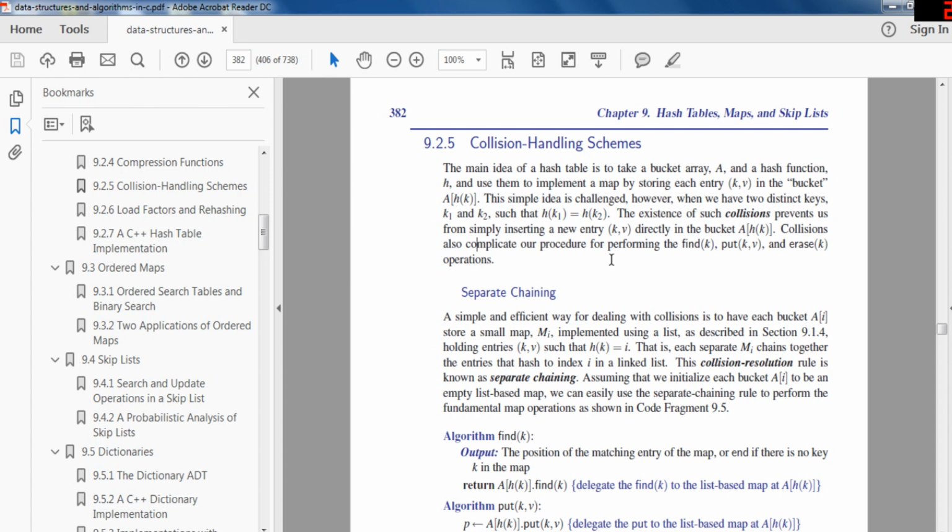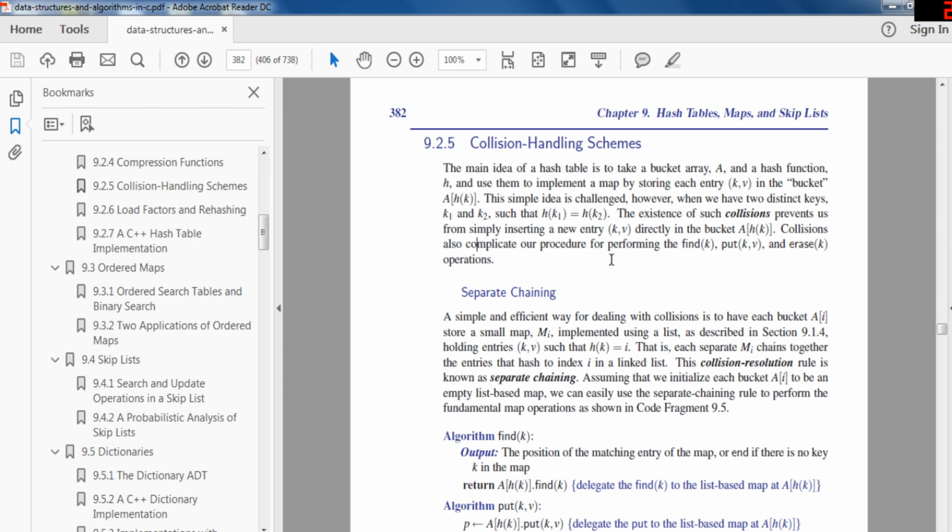The whole idea of a hash table is to make a bucket array and a hash function and use them to implement a map by storing each entry in the bucket. This is challenged, however, if we have two distinct keys, K1 and K2, where h(K1) equals h(K2), and then you have a collision. The collision prevents us from inserting the new entry into the bucket A[h(k)].